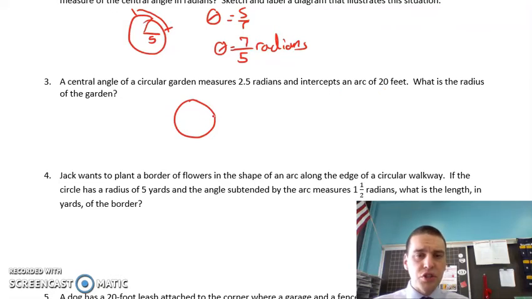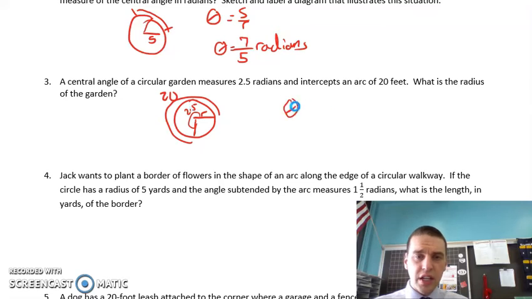And so therefore we know 2.5 radians, well, that's going to be a good amount. So if we have a radius here, we don't know what that is. And 2.5 radians, we'll say, is about there. Maybe there, more like it. And we have an arc length of 20. What is the radius? Well, we know that this angle is 2.5.